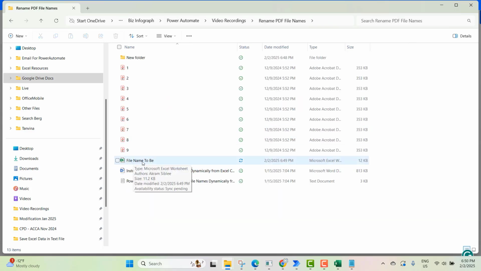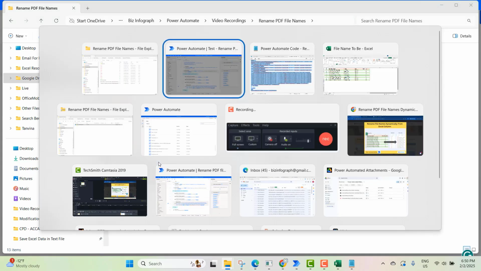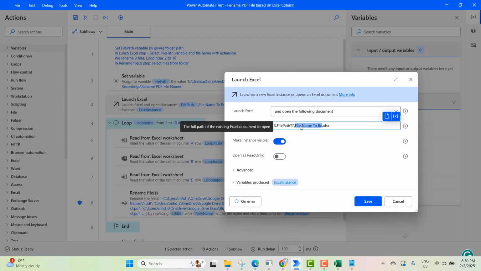The name is file name to be. You need to give the same file name here after the slash, or whatever your file name is, and dot xls. Now save in variable Excel instance.